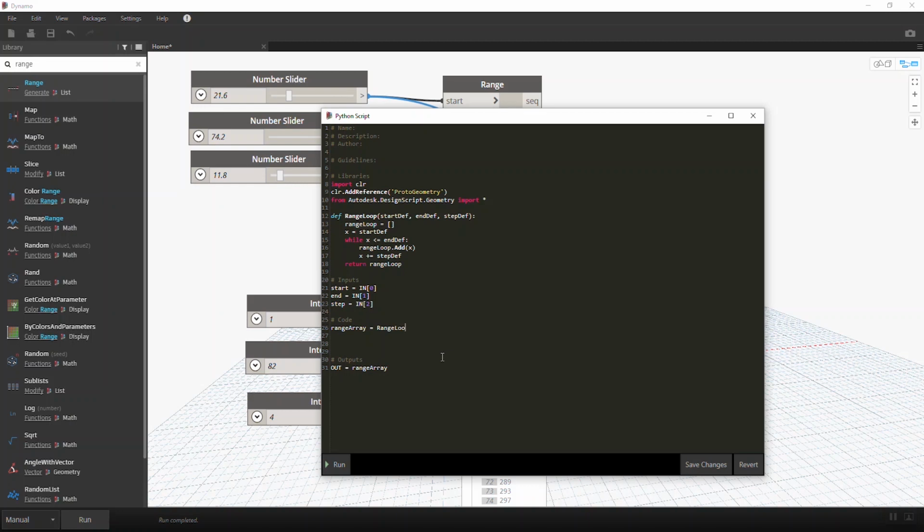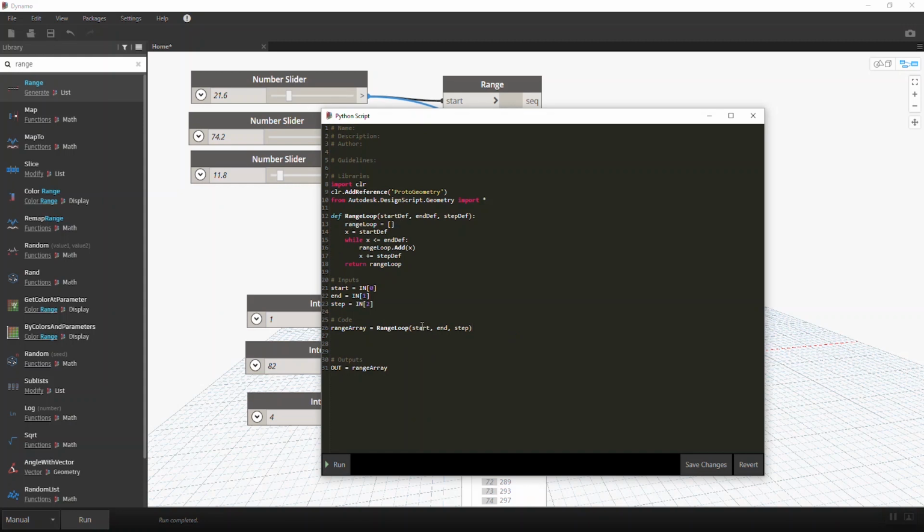So this piece of code will actually be much easier, because this can be range loop, and then we assign our variables start, end and step. So we call the function. Whenever Python finds this function within the code, it will jump into this part of the code.